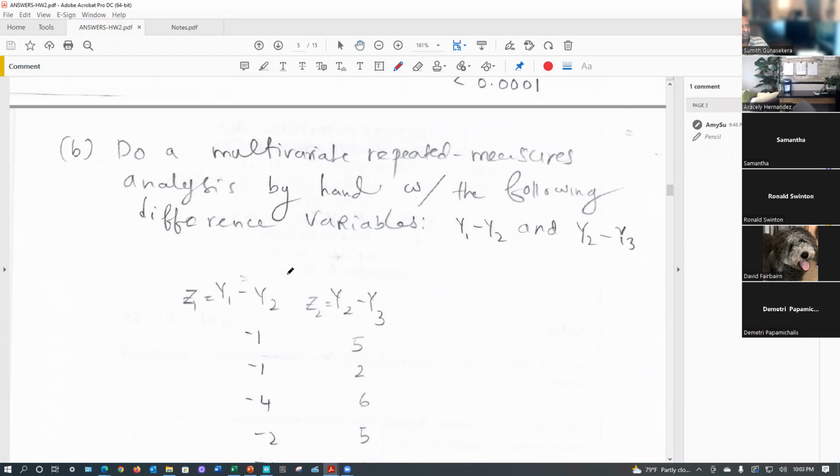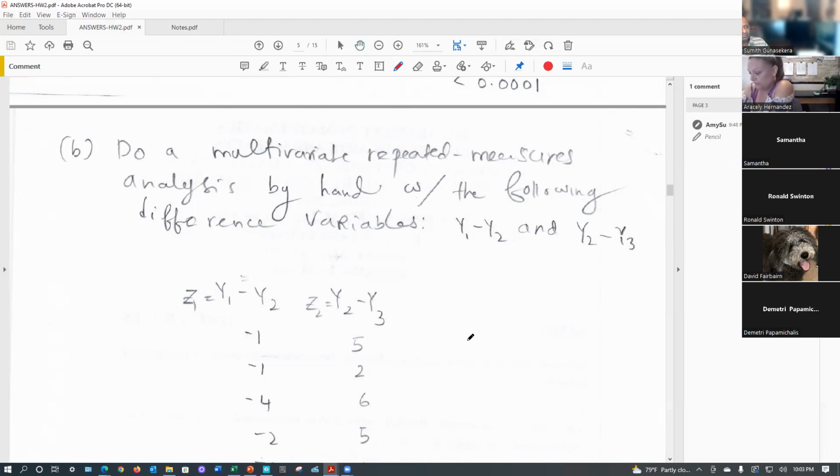See, polynomial. This one squared, 2 times this one, 5 times this one. It doesn't matter how you get this done. You're going to do the transformation. These are transformations. You transform. It doesn't matter. Eventually, you're going to get the same answer. That's what we call the invariance property of this repeated measures test.